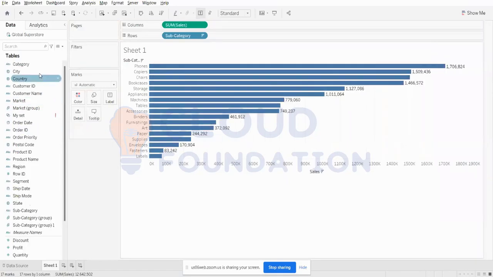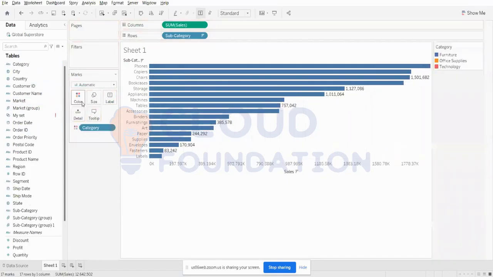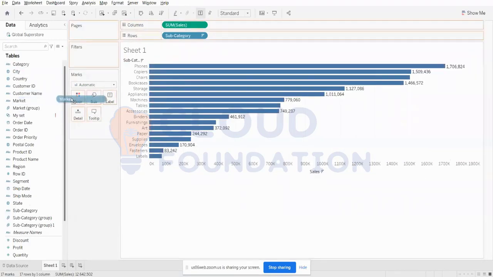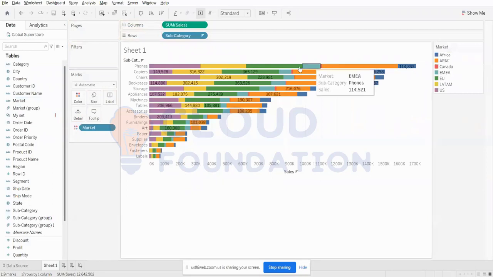Whereas when we take category, it gives a different color altogether. If you take market, it gives a separate color altogether. Correct? So that's basically the difference between discrete and continuous in terms of a graph that we see. This is called a color bar chart.